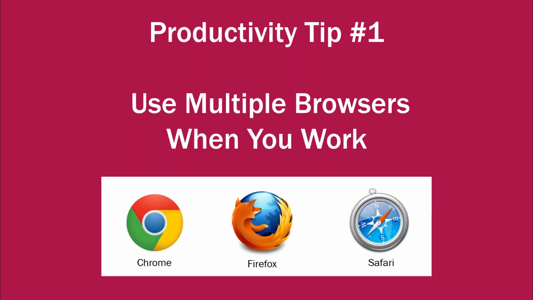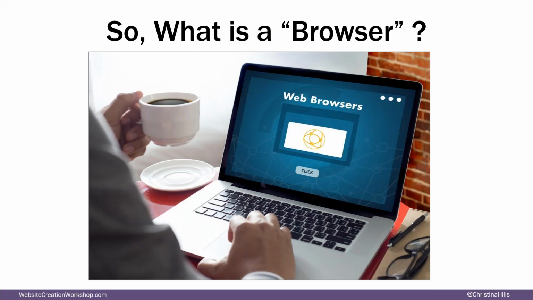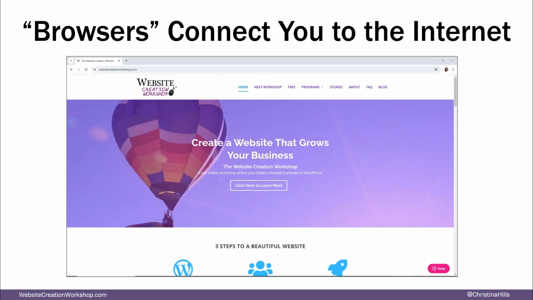All right, let's start with productivity tip number 1, which is use multiple browsers when you work. So, what is a browser? And sometimes you might be thinking, oh, Christina, this is so simple. Why are you teaching this? I like to start everybody on the same page so that everyone has the foundational understanding of working online and having an online business. So, what is a browser?